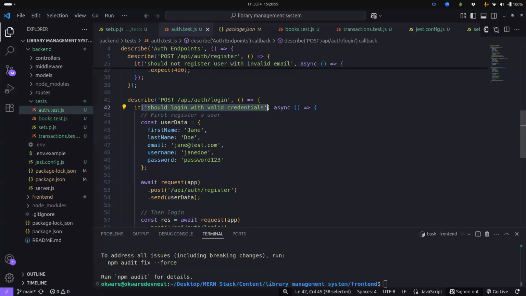So the it that you're seeing there, these are just global functions that we normally see that are used to define the test case. But the logic inside there is what matters. For example, the one that I've highlighted, should log in with a valid credential. That one is a human readable label describing what this test is verifying.